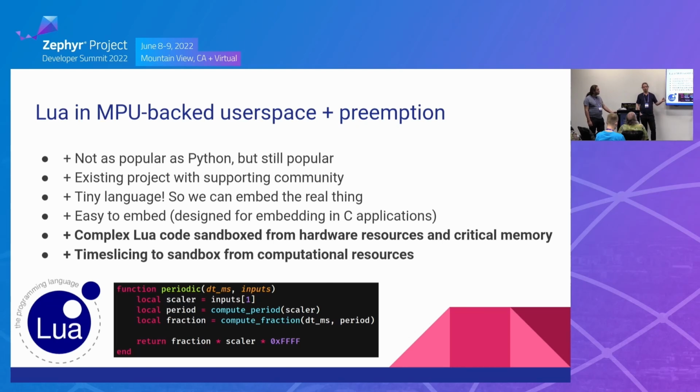All of this exposes to users a very, very simple, straightforward device model, effectively. And we can control that with C, and it's a fairly simple API, which is very convenient. And because they don't get memory access, they can't go peeking where we don't want them. So we can have subtle hardware SKU differences and expose the same device model to Lua.